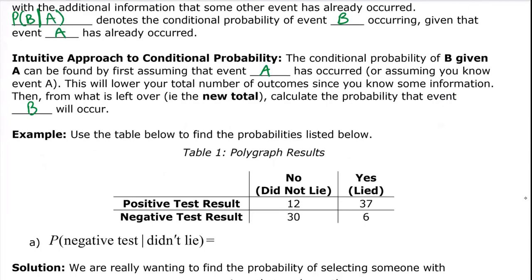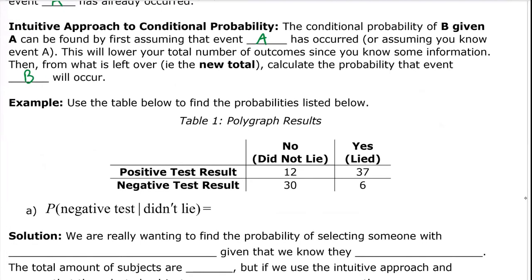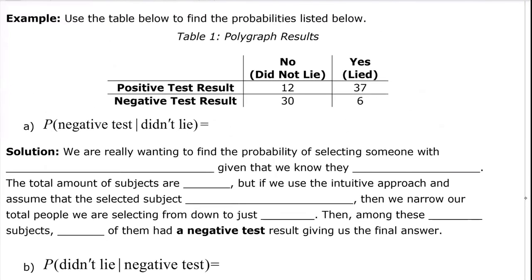Okay, we're going to go through a few examples down below. I think these are kind of my most favorite probabilities, but they do change one aspect that you may not be used to, and that is how the denominator changes. So in this problem right here, we want to find the probability of getting a negative test given that the subject didn't lie. The bar, remember, that little bar in the very middle means given. So we're given that, and whatever's behind the bar is going to give us a new total.